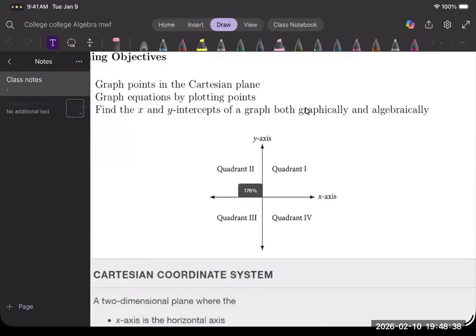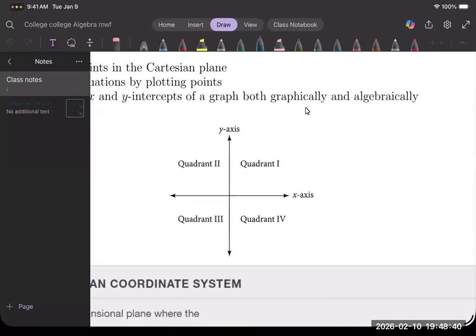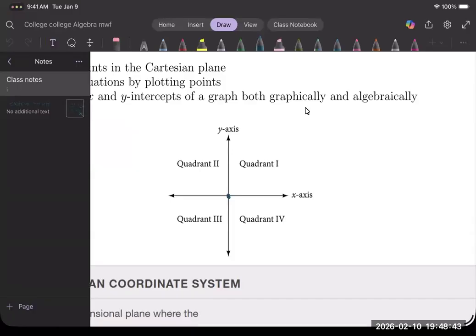So here is the plane, also known as the rectangular coordinate system. Here in the middle is called the origin. Horizontally, we have the x-axis. Vertically, we have the y-axis. Remember that for quadrant 1, we have positive x's and positive y's. Then quadrant 2, negative x's, positive y's. Remember, it goes in this counterclockwise direction. Then negative, negative, and last positive, negative.